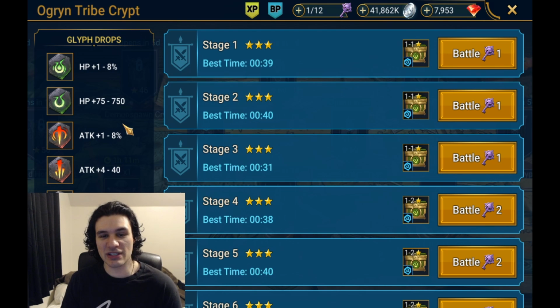So that's 4% attack spread across 7 pieces. That's 28% attack you're getting from a glyph based on a part of the game that's free to play. So this is a literal free to play part of the game that doesn't require a lot of resources if you can follow these simple rules.